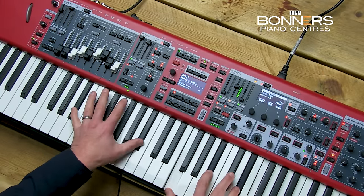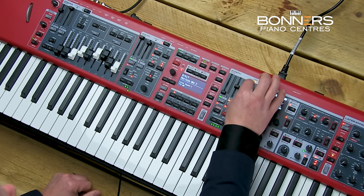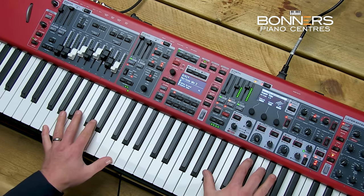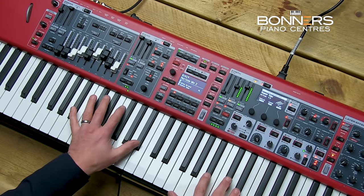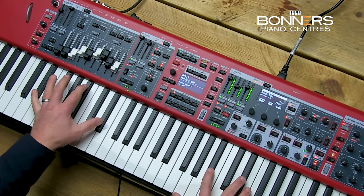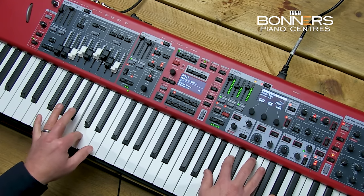Another massive improvement for the Nord Stage 4 is the new advanced polyphonic arpeggiator, which now allows you to create your own rhythmic arpeggiator patterns using the onboard pattern editor. The arpeggiator can be running 3 completely different independent patterns for the 3 synth parts.